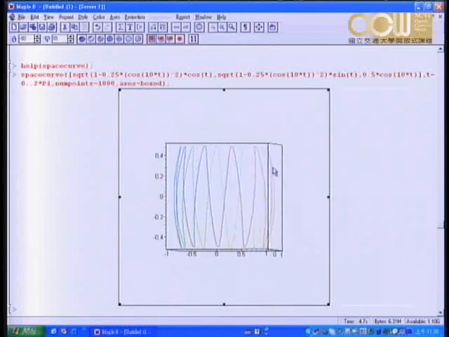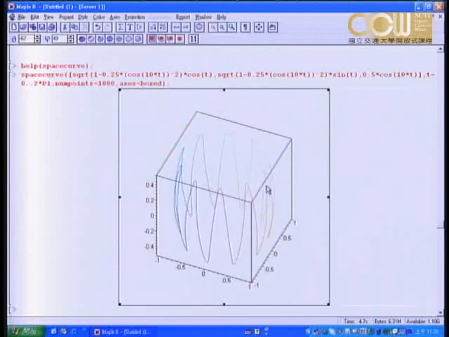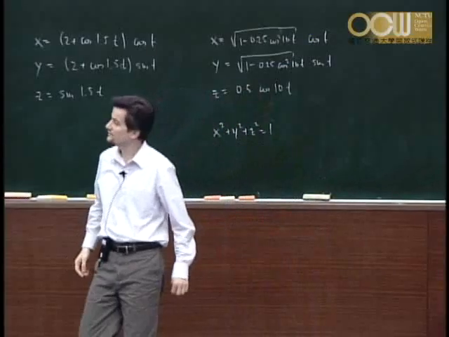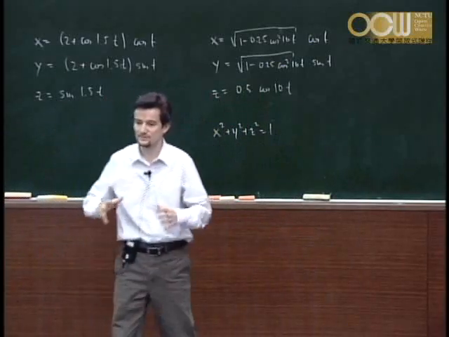This is because you see the axes are scaled differently. That's why it looks so strange. Because we easily see that this curve should be on the sphere. It doesn't really look like it's on the unit sphere, but this is because the axes are differently scaled. Okay, so that's why it looks so strange.